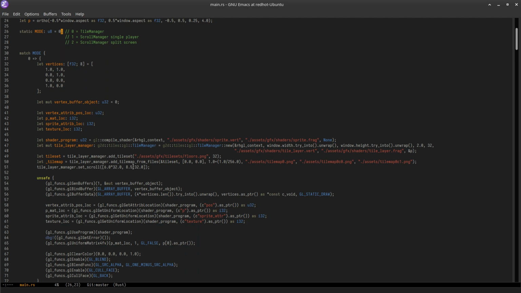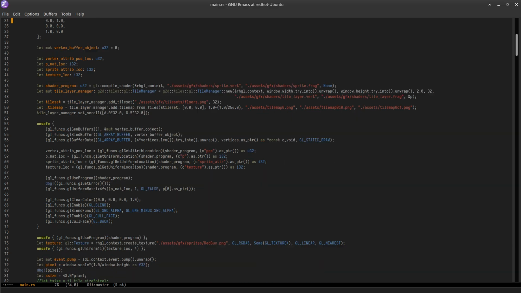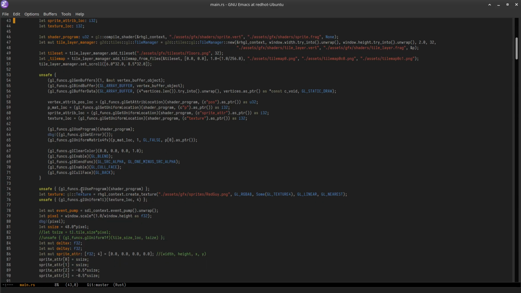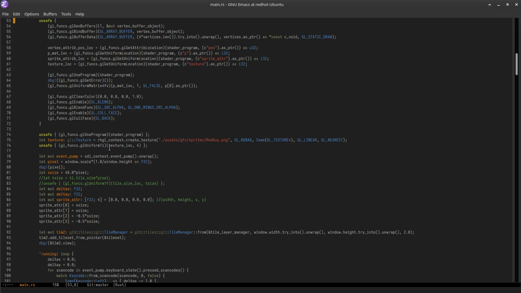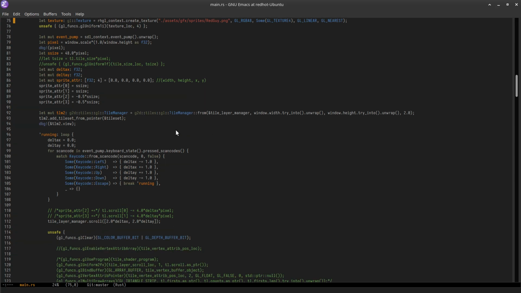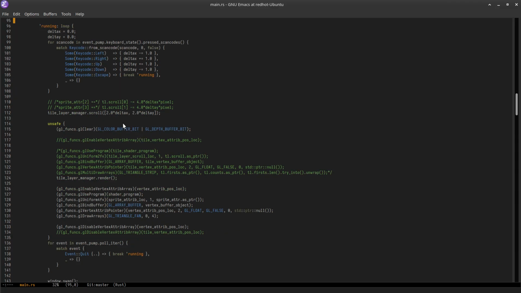That's just hard-coded how many tiles we need to scroll to get to the middle. And then this is just the sprite stuff from before. This is just clear color blending and culling like before. This is more sprite stuff like before. This is also like before. This is just me testing the memory management by cloning the tile manager with a custom function that uses certain things to see that it all drops neatly. We're not going to use that, and it drops neatly, so let's not worry too much.